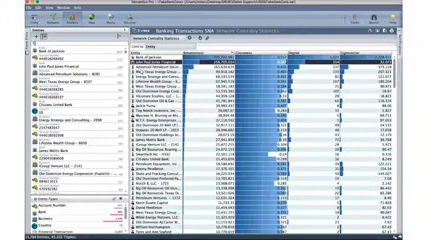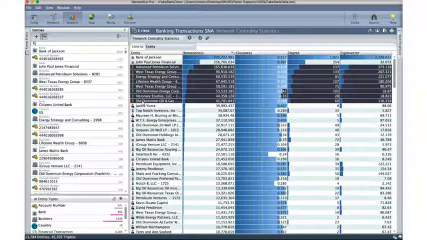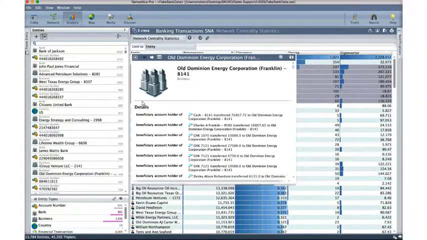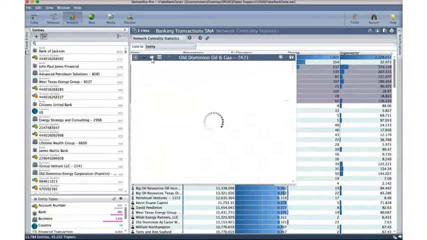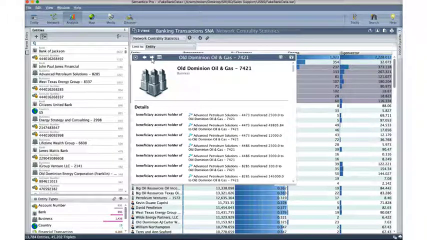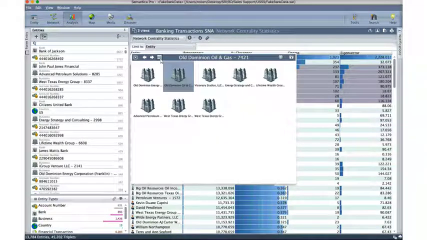So I can come over here and say, hey, this set here are very interesting companies to me. I'm going to go ahead and highlight those. I can hit the space bar to look at one company at a time or the whole group. So hit the space bar, I get my quick look, what we call quick look. If you're a Mac user, you'll be familiar with quick look. We have it in the application for both Mac and PC. So you can get a sense of that one entity. You can browse through those entities and see what I want to know about them, or I can just look at all of them across as a set, right? And I can take from here and send them to other places for follow-on investigations.